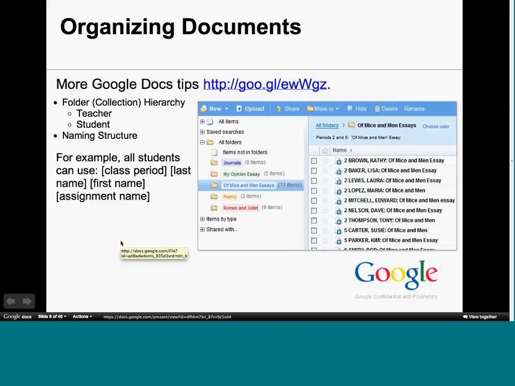You're able to sort your document list by name and all of the documents are sorted nicely by period. Once they are labeled, students can basically submit their digital assignments, and you can create folders for each one of these assignments or even class periods. Place these documents in folders, or we like to call them collections. It's kind of like an e-locker.